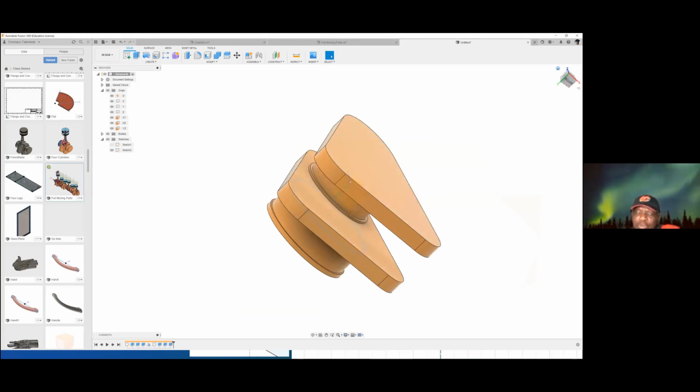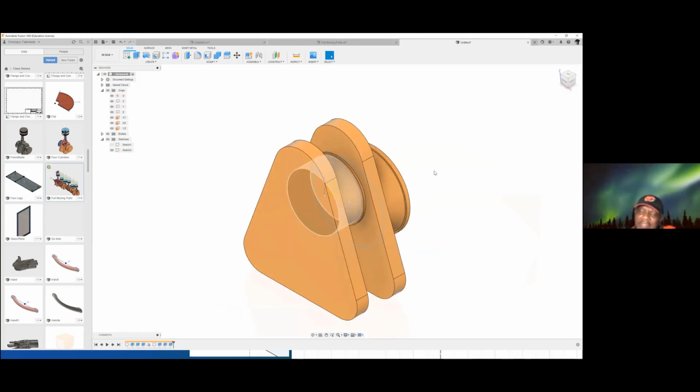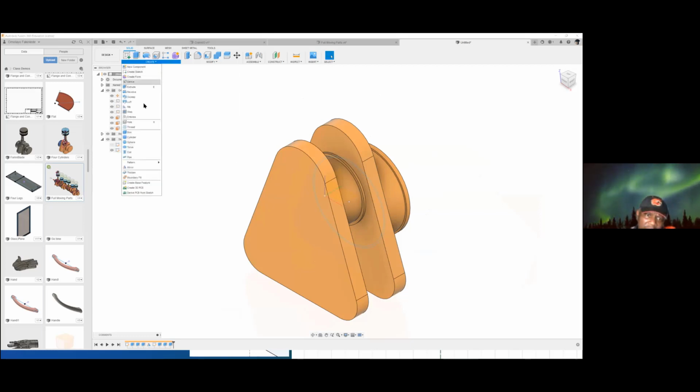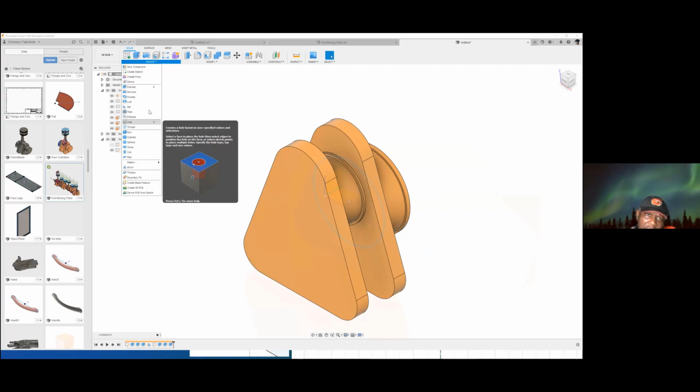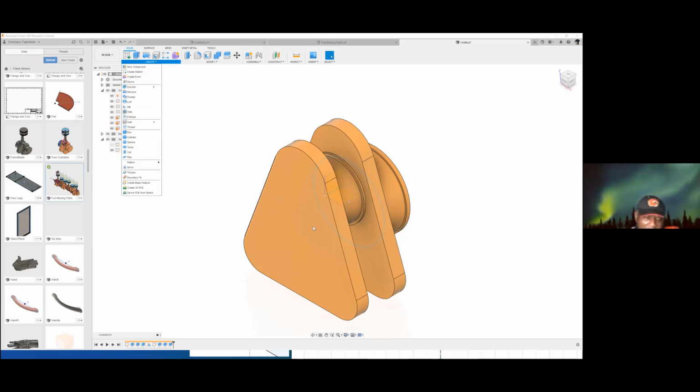Of course, we can do a pattern replication of this. Let us say we want 3 copies of this. So I can first of all make a component out of it. It is good to make a component out of it. Create component from bodies. Let us see. Component from bodies. Let me just see whether I can do that.